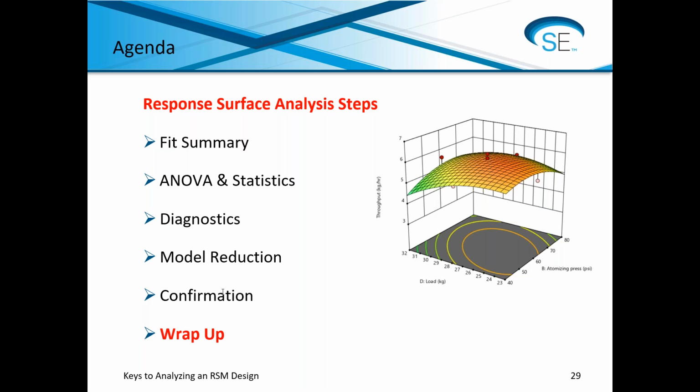Okay, so somebody wrote in, they have a response surface design with a significant p-value for the quadratic model. They have high adjusted and predicted R-squareds, but lack of fit is significant. What does this mean? Well, the first thing I would look at are your replicates. Were your replicates run independently? Are the replicates representing the pure error of the system? So I would look at that and make sure that the replicates were run correctly and as expected.